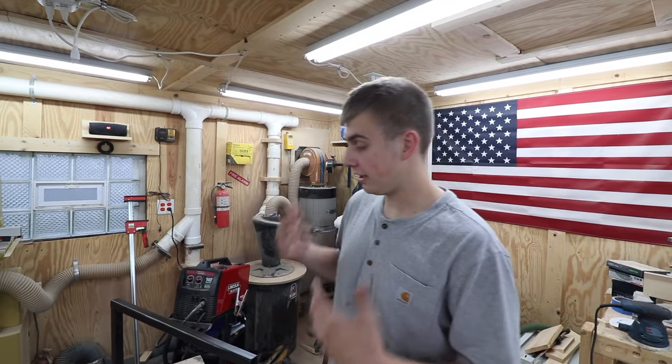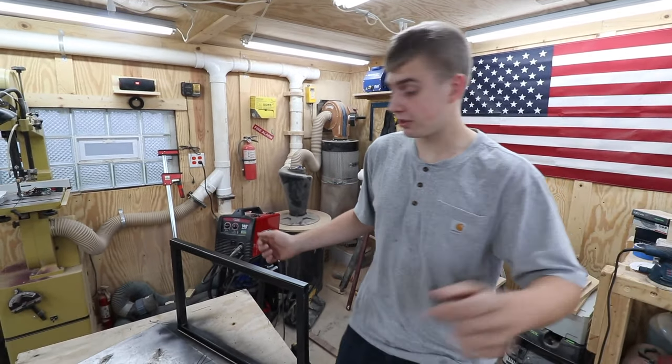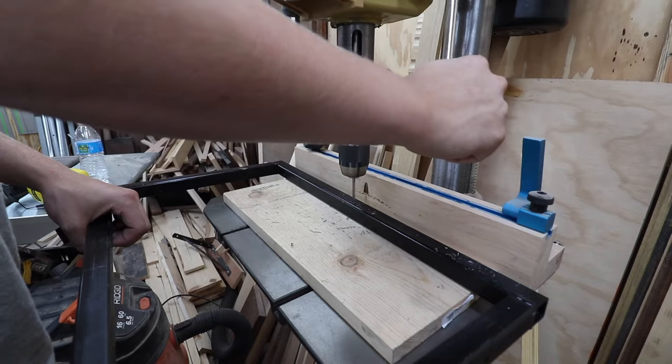Okay guys, so I did paint all this, it's all dry now, so what I'm going to be doing is taking it over to the drill press and drilling some more holes so that I can insert a panel on the top.